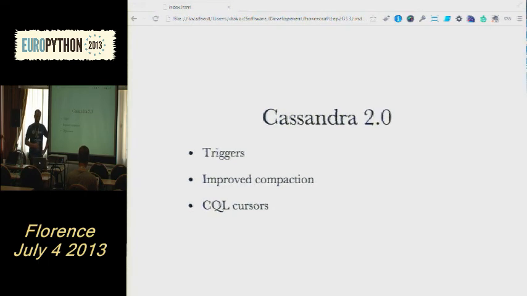And SQL cursors. There's really no way to paginate through a query at the moment, so you have to do that at the app level, but the cursor should give you that ability to continue. Of course, there are no guarantees of isolation or of things not having changed between those.